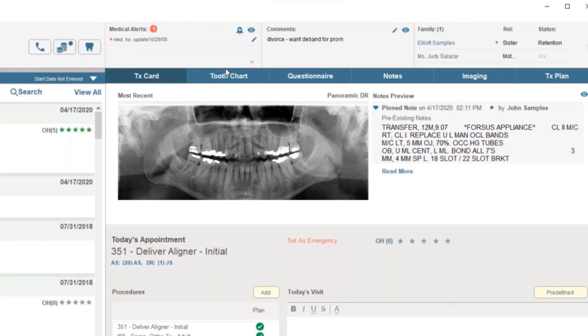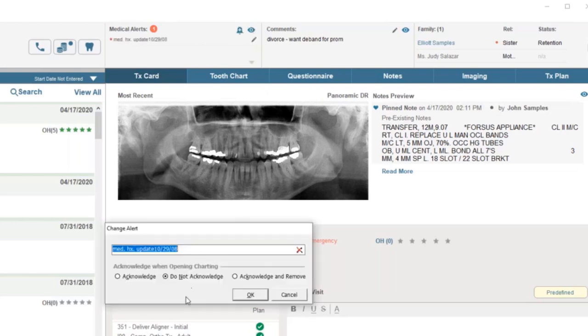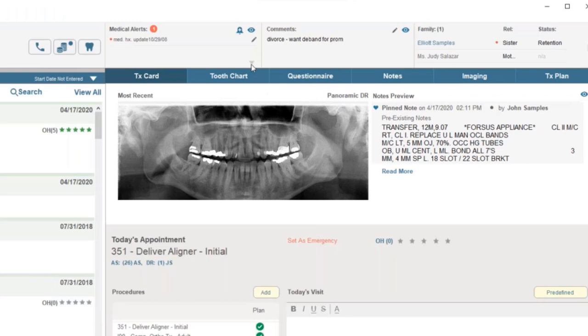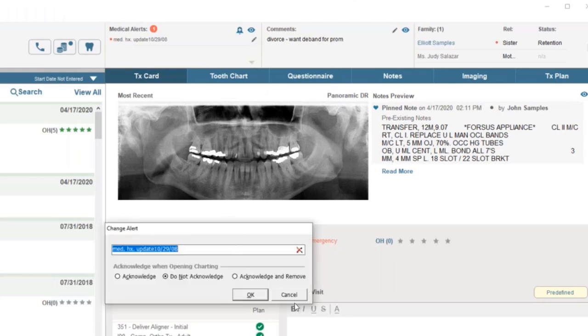Next to that, we have our medical alerts so that we can easily enter in things that we need to know about the patient medically. We can hide those if they are sensitive, or we can add additional or edit the ones that are there. So if we have notes about medical history being updated, or if we want to go in and add latex allergies, that's an option as well.